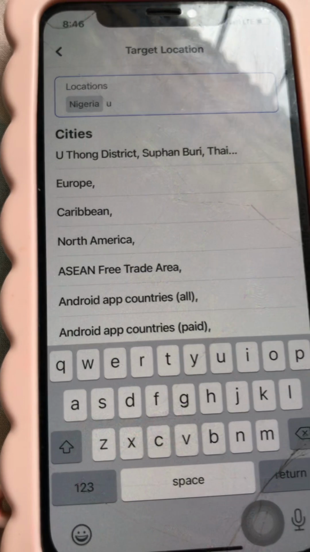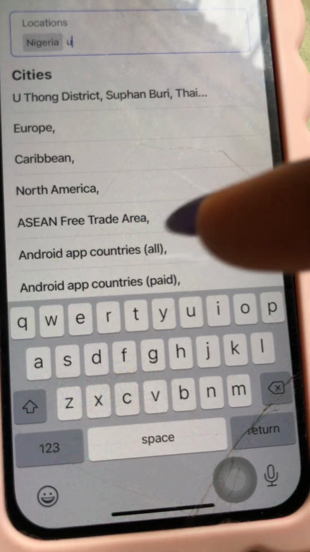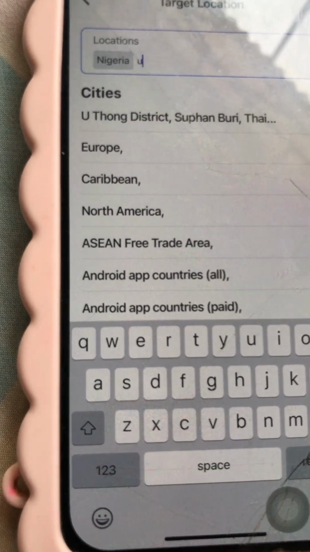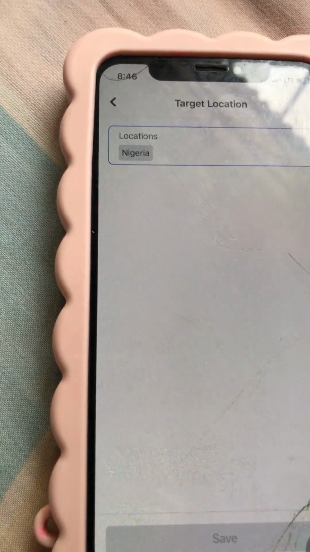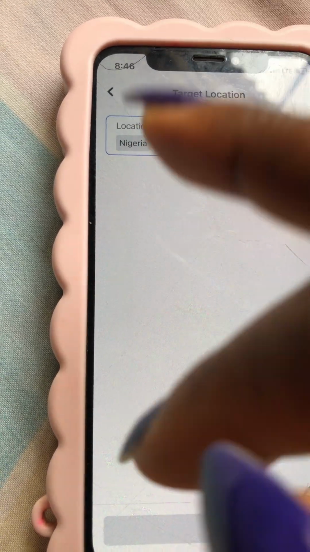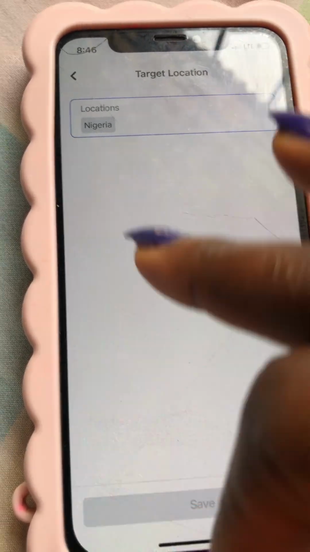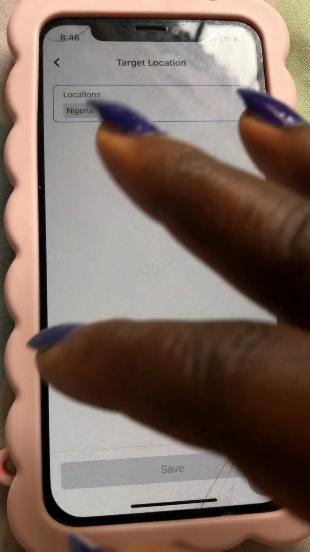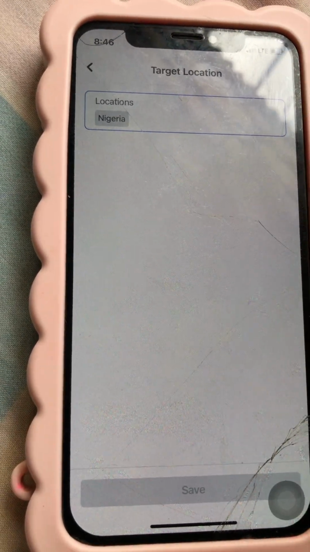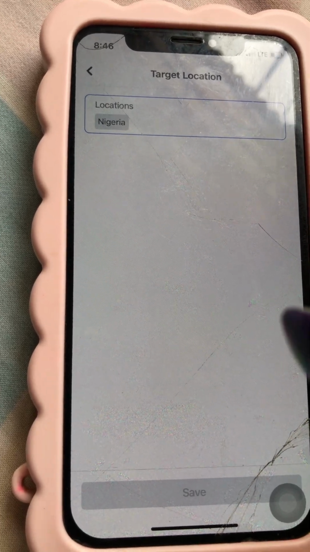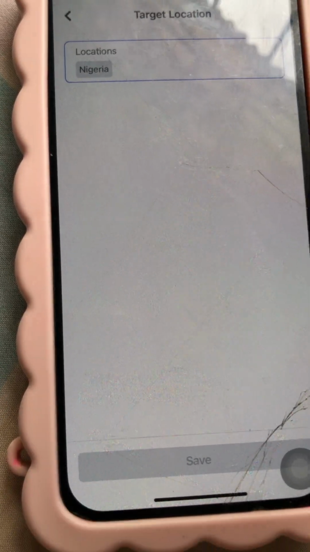But of course, I'm in Nigeria, and I don't have plans to send these earrings I'm running ads for right now to people outside Nigeria. So I'll just stick to Nigeria. Another thing is, you can also show it to people in different states. As I chose Nigeria for these ads, Facebook will show it to people in different parts of Nigeria. They will show it to people in Lagos State, Abuja, Port Harcourt, Kaduna, Maiduguri, anywhere in Nigeria. Facebook is going to choose different people. They'll show it to people all over Nigeria, because I deliver to anywhere in Nigeria. That is why I always choose Nigeria.